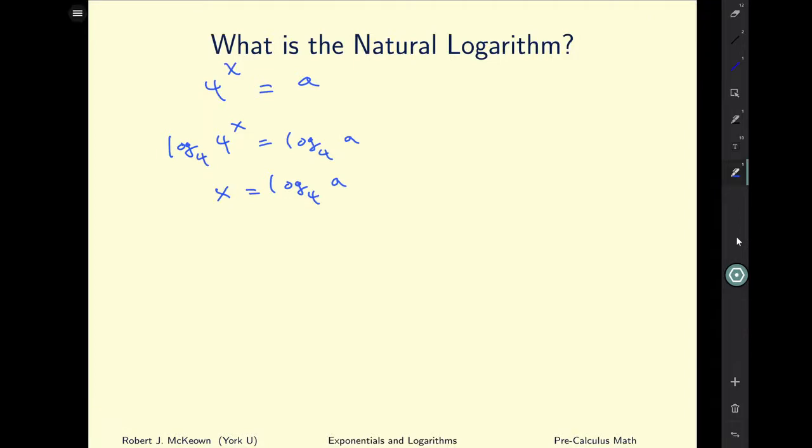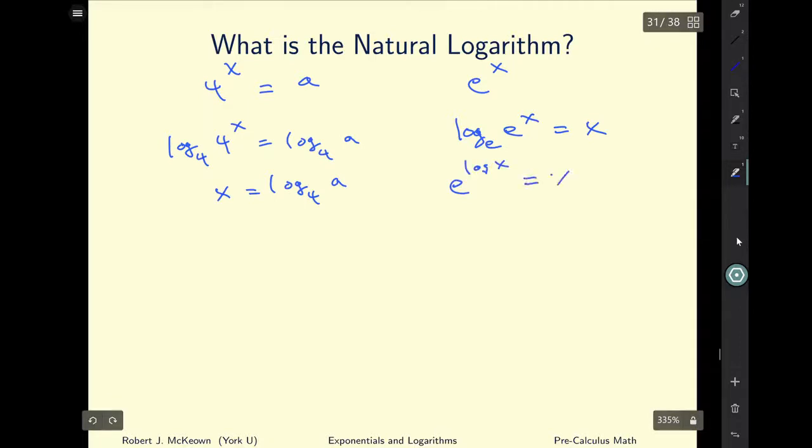The natural logarithm has a similar relationship to the natural exponent. So if we have e to the x, and I could write, well, how about I write this? We have e to the power of x, and that would be equal to something. If I write log of e to the x, then we know by definition that's just going to be equal to x. And we can think of this part of the left-hand side as canceling each other out, and the x is all that's left. Similarly, if I wrote e to the log x, that also would be equal to x.